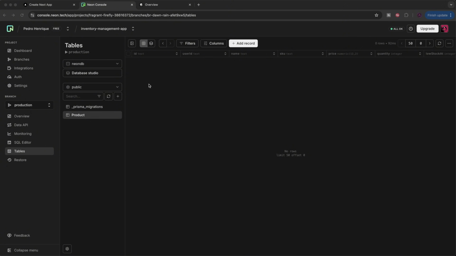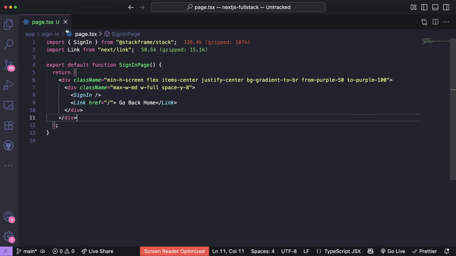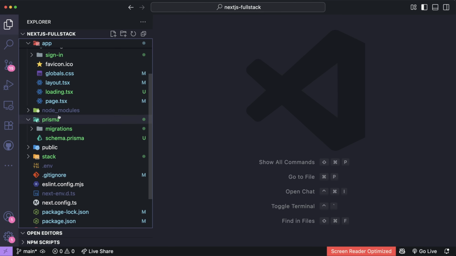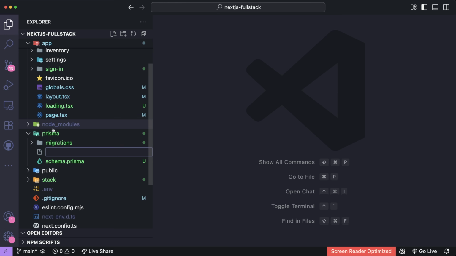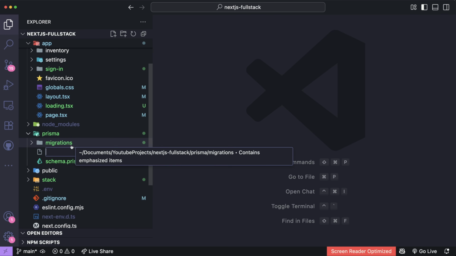Now, to do that, you can create what is known as a seed file. A seed file is a file you create for your database tables, and it seeds the table. It inserts that initial data into your table that maybe you're going to be using for testing, but you're bypassing having to do it through your own website.